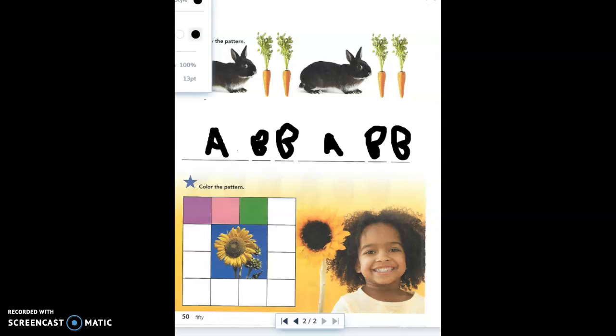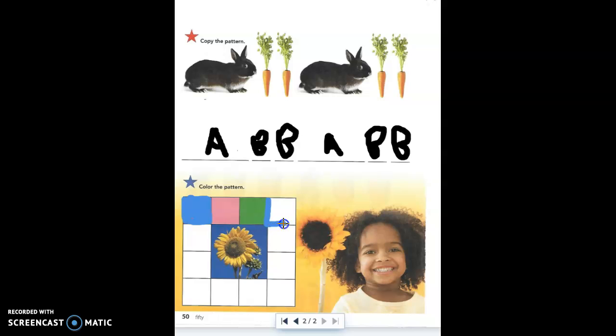With mine, it's not going to be quite right because unfortunately, I don't have these colors on the computer. I have something similar, but not perfect. So I'm just going to do the best I can, okay? So this is going to be my purplish color. Maybe, you know what I'll do? I'm going to color over this one so you guys know. So this is my beginning color, this purple. Mine's more bluish than purple. So the pattern is A, B, C, blue, pink, green.